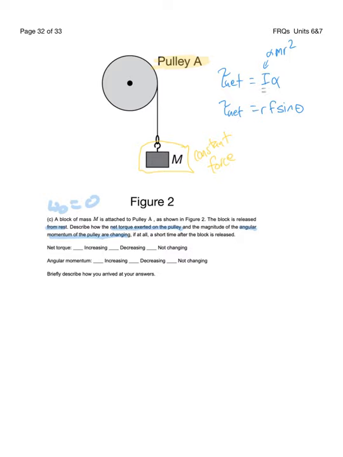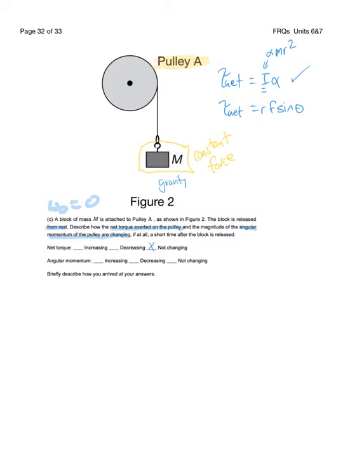And the angular acceleration is caused by the acceleration of block M. And block M is accelerating because of gravity. And gravity is not changing. So we would say that the net torque would not be changing, and that is because the moment of inertia, the rotational inertia, is not changing, nor is the alpha, which is caused by gravity accelerating it. So that's the first piece on the net torque if we went about it with this formula.